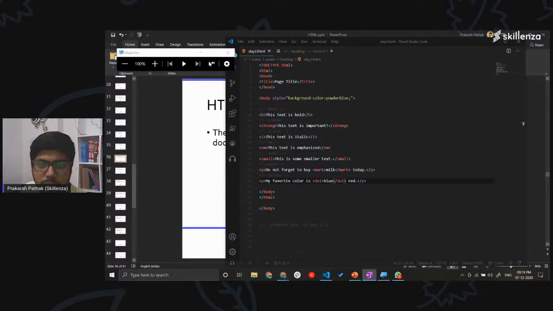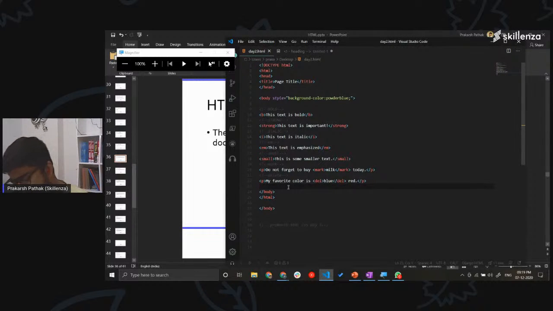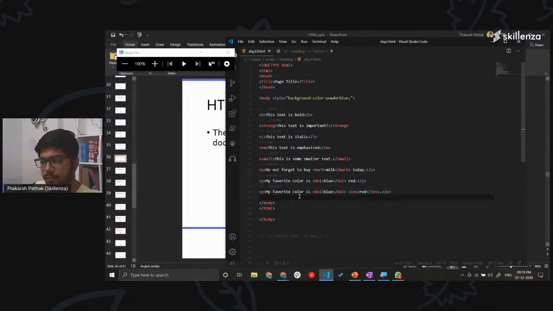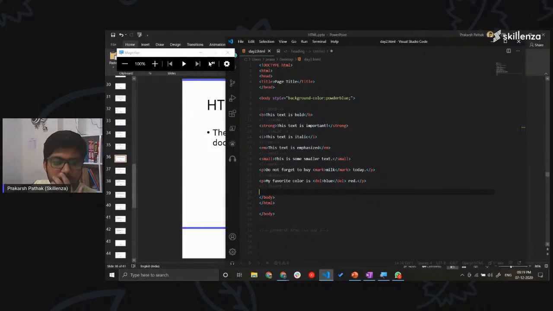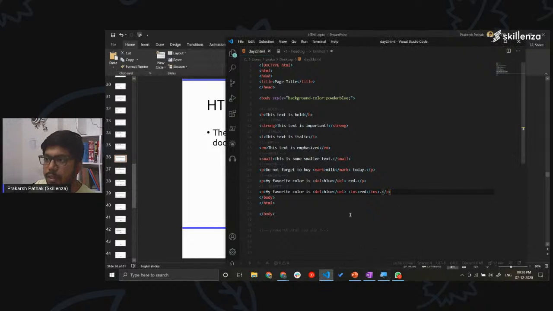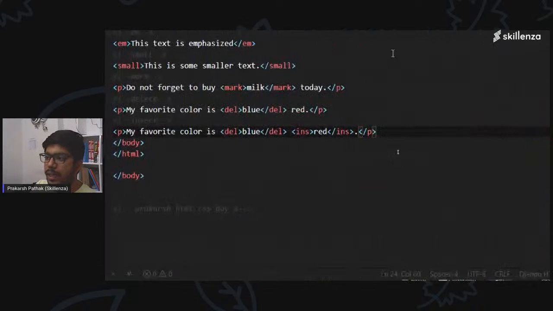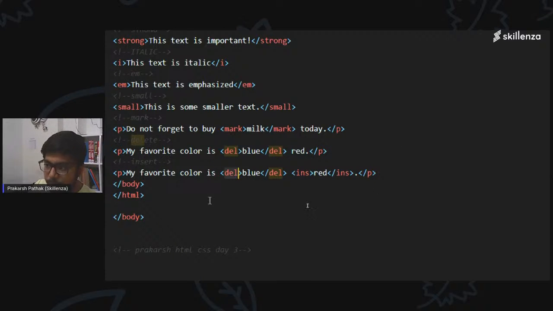So the next thing, if we have deleted, now if we have to insert something, do we have something in mind for insert? Do you think it's going to be something different? No, it's not going to be something different because this is HTML. It is what it is. All you need to do is just write the thing. Okay, I just pasted the right code. So whenever we are focusing on inserting something, what do we really have to do? It's delete minus blue, insert red.